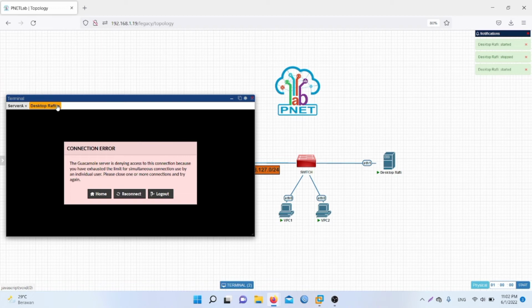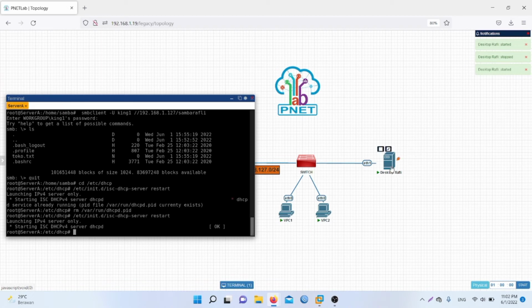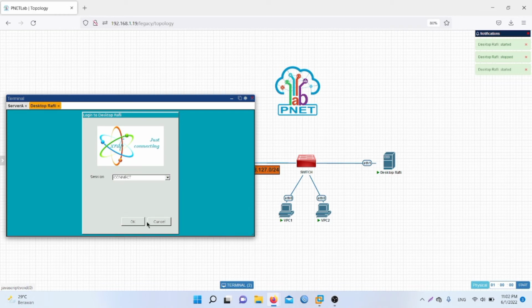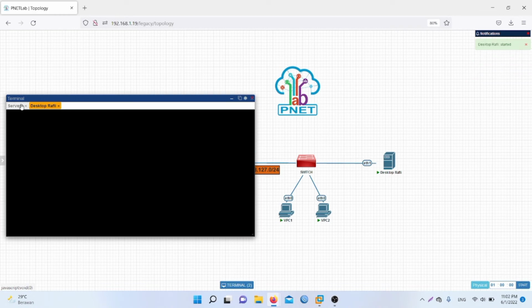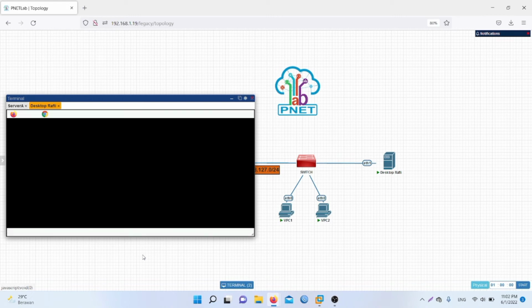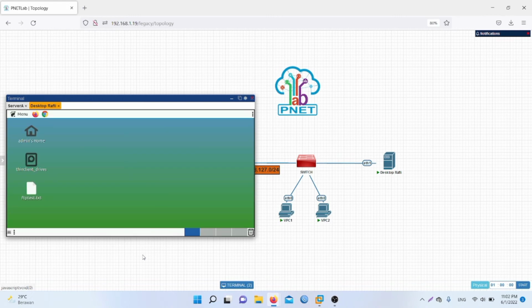We wait, and click OK, because we want to check how to access the Samba server from our client.